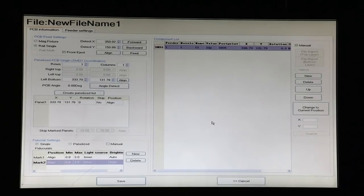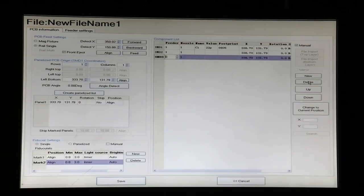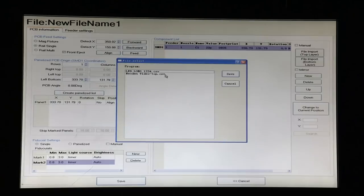So it's time to get our component list. And we can do that in a couple of ways. We can do it manually by adding components and entering their values and finding them with the camera. But the easier way, if you have a script or an export to CSV from your PCB design software, is just to import it. So let's take manual off for a moment, and we'll do file import.